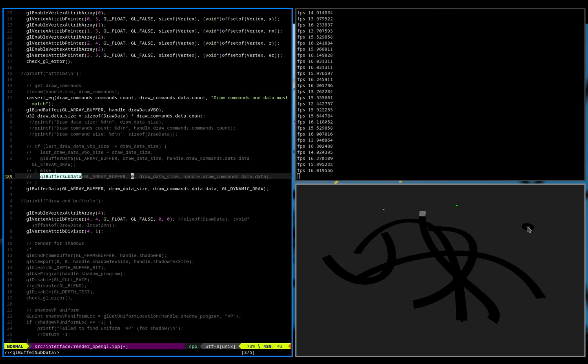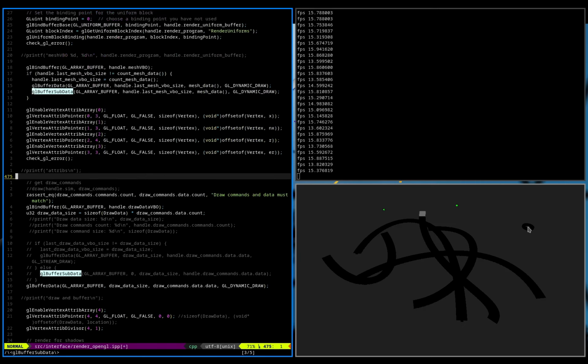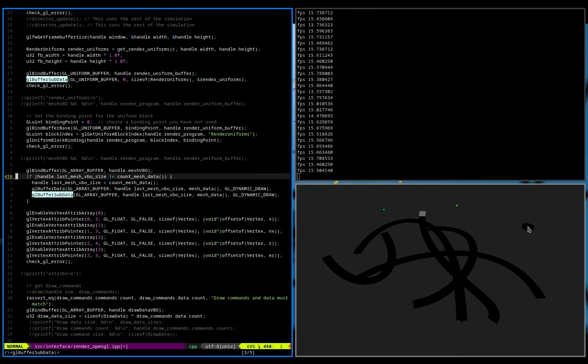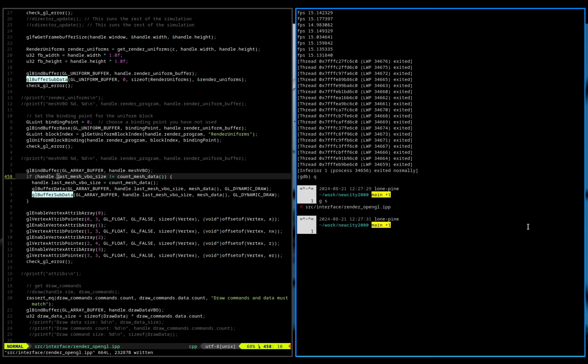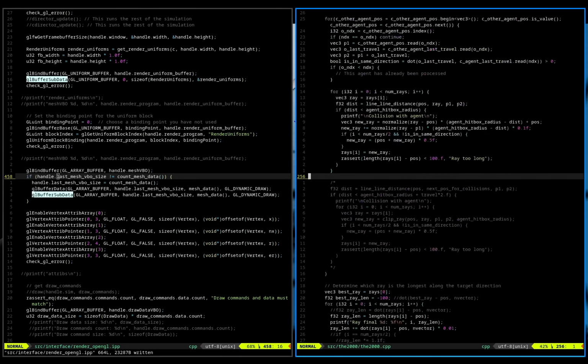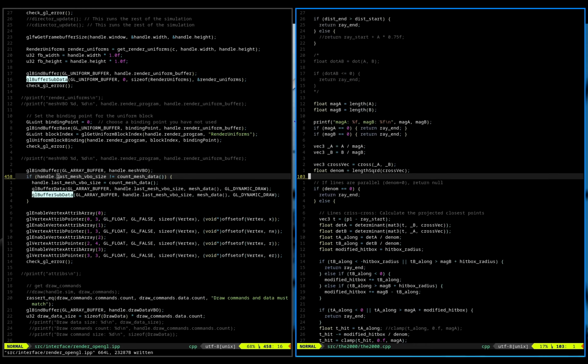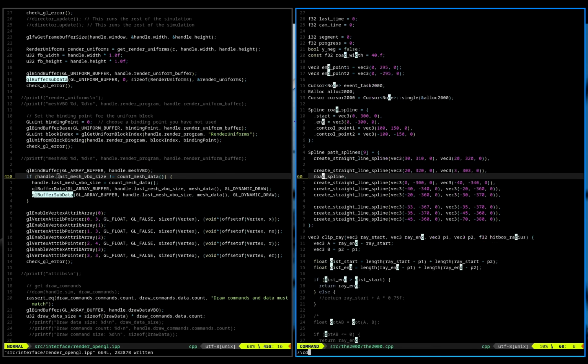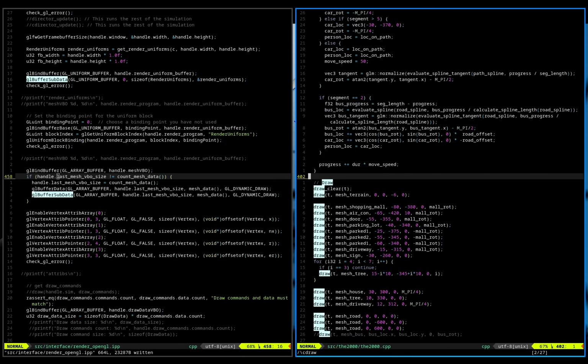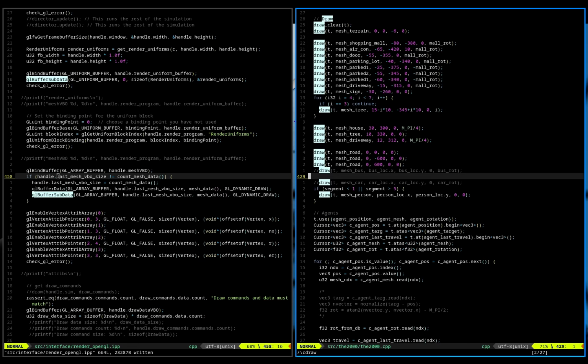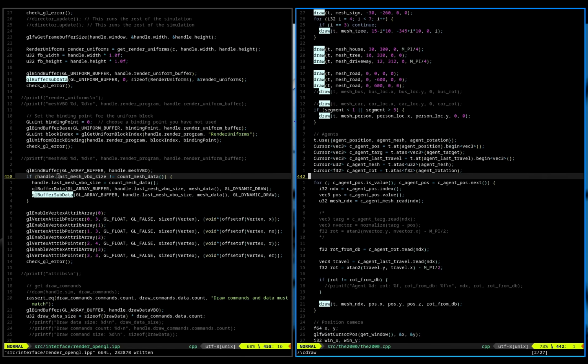GL buffer subdata. Yeah, so we're going to keep track of the size of the VBO separately from has the VBO changed, because that's going to become separate concepts. Okay, let's get to it. So I'm going to start from the front, because I think that ends up creating a better API. Write the API that kind of says what you want to say first, and then figure out the algorithm that implements that thing. So, where do we create the mesh?